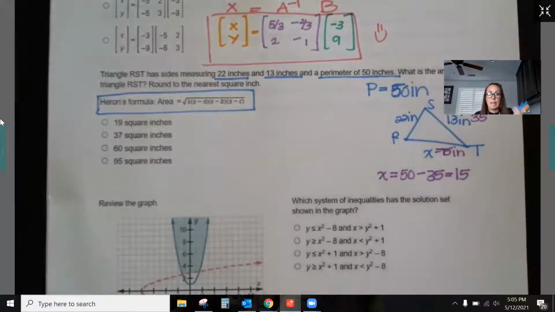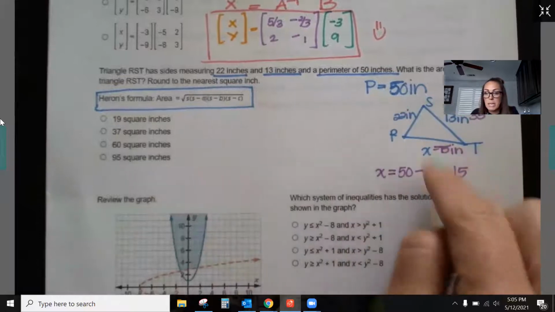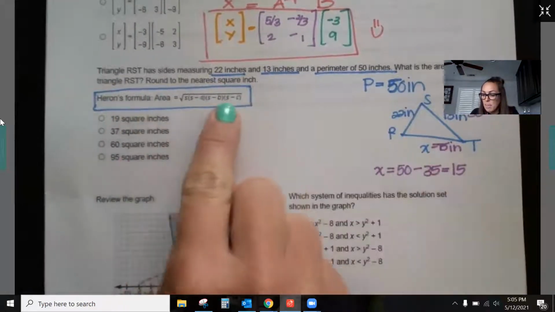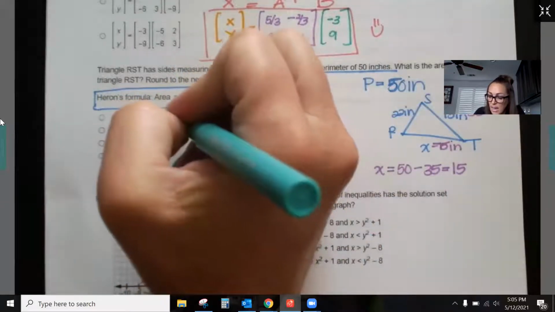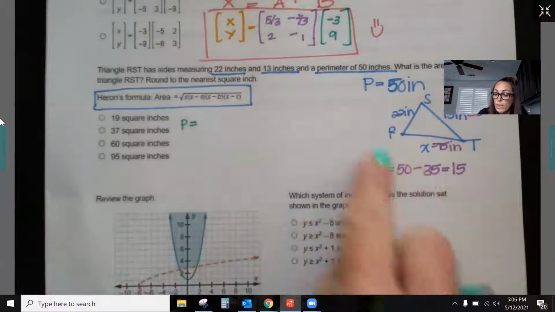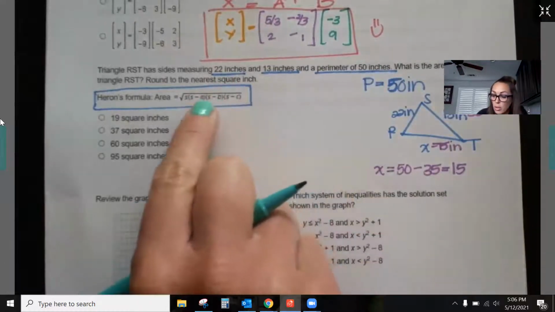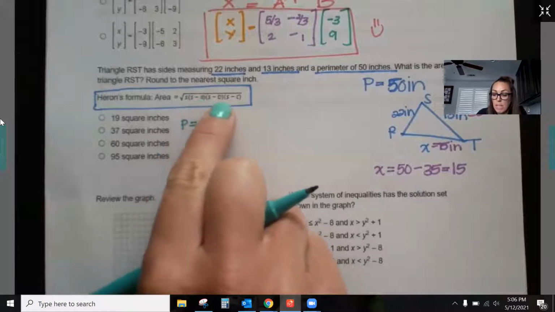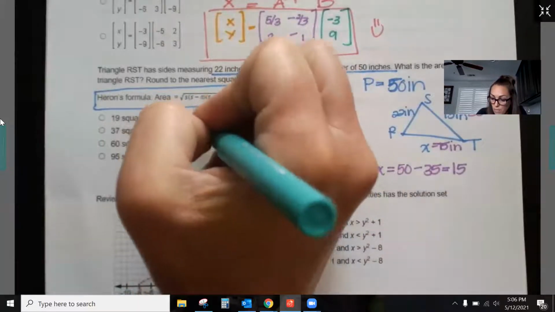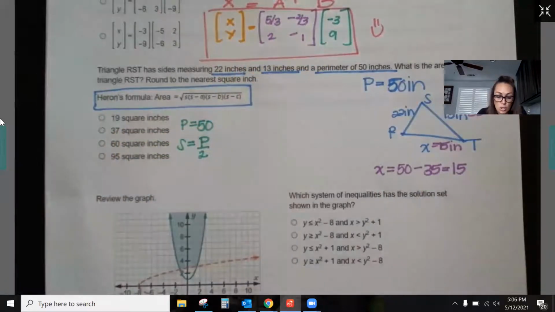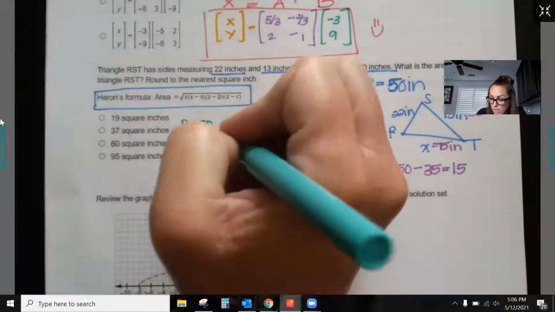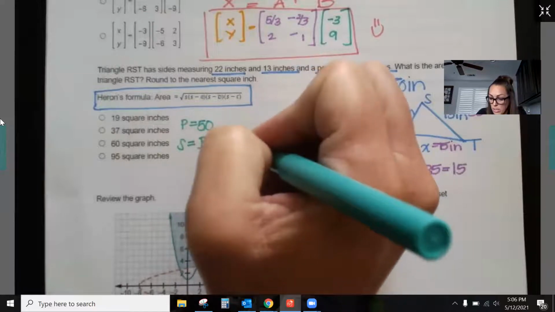Why do I care about that side? How come I even bothered with it? Well, if I look here, that's what this A, B, and C represent, each one of the sides of my triangle. There's my A, B, and C. But in the formula, there's also that S value. Sometimes we forget, how do I solve for S? Well, in order to solve for S, I needed my perimeter. So I needed to know what the sum of them all are, but I also need to know them individually because those represent this A, B, and C. So my perimeter is 50. The value of S is my perimeter divided by 2. So in this case, it's going to be 50 divided by 2, which is 25.